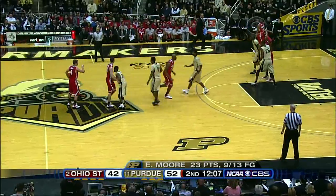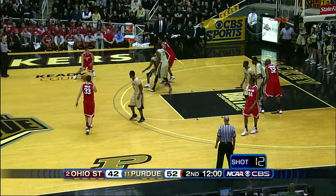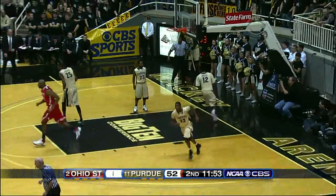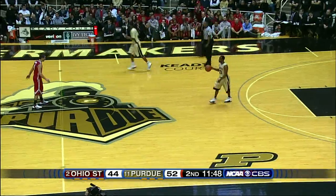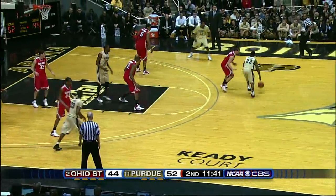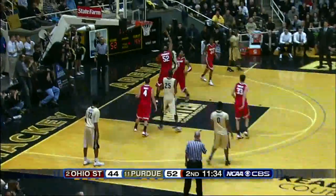Dallas Waterdale's on the floor now for the Buckeyes of Ohio State. Here's Kraft. Good job by Lewis Jackson, not allowing him to get by. Trying to post up Sullinger now. He's got to go to work. There's the double from Jackson. And what a beautiful soft touch by Sullinger. Oh, he's big time. He is so big time down there, Vern. Because he's got the turnaround jump shot, he's got the strength, and he's got the touch, as you indicated. But it starts with the footwork. That's where you get open down there, with your feet. 18 points for Sullinger.